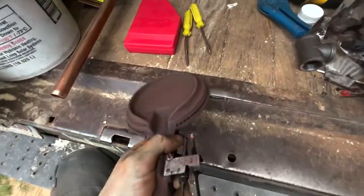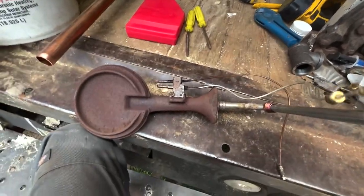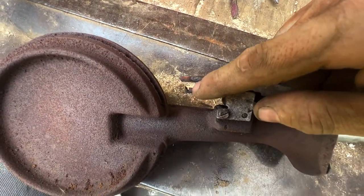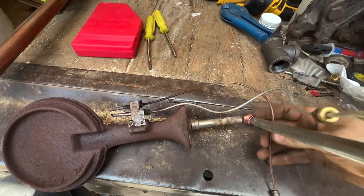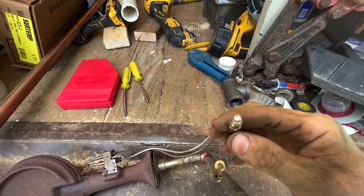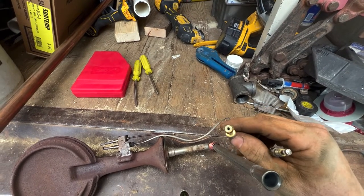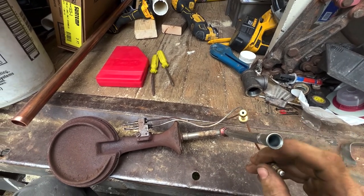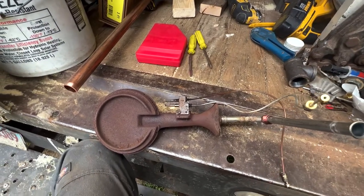All right, let's see about cleaning these ports out, but here I'll take this opportunity to show you. You've got your pilot line that comes down to your little pilot here, and that will shoot a flame up onto this thermocouple, which heats up, and then it will send a little millivolt signal up to here, and then this contact makes a contact in the gas regulator. That will tell it that this pilot is on, which then will allow that gas regulator to stay on and keep that pilot lit, so that when the main burner calls, this will be able to light and you're not just dumping raw gas into your basement.